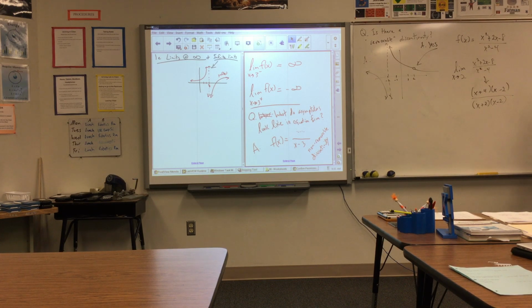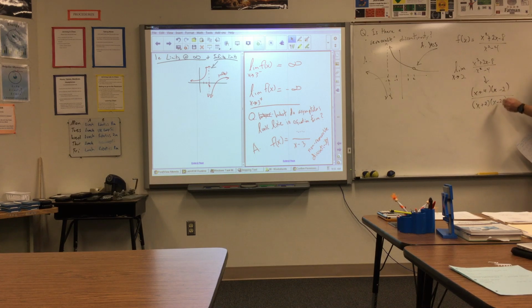This right here is a great example because you can see once it's factored, what are the two situations that are going to give you 0 in the denominator? X equals negative 2 and x equals positive 2. If you visualize, plug in negative 2, you get 0 right here. If you plug in positive 2, you get 0 over here.